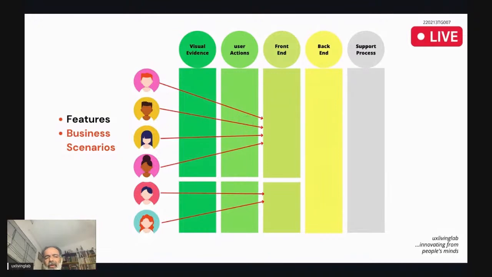It depends on you. Maybe you think that one geographic location needs this front end, another geographic location needs this front end. Or think about if you are talking about only one city, still you may think that youngsters need this front end and elders need this front end. Anyway, the back end and the process are the same, but still the front end is different.